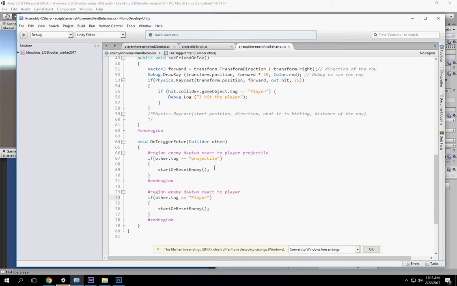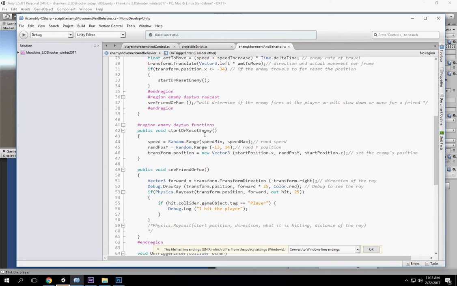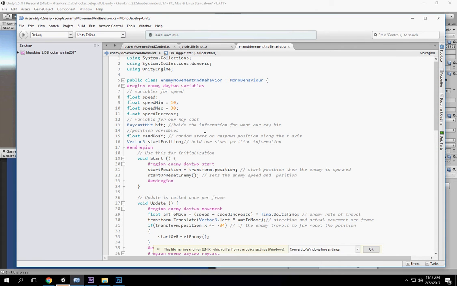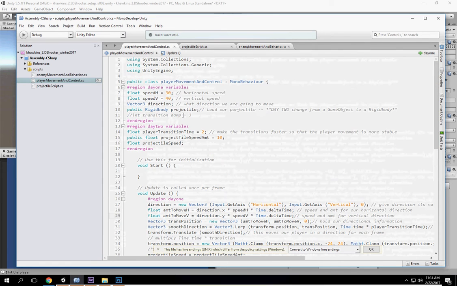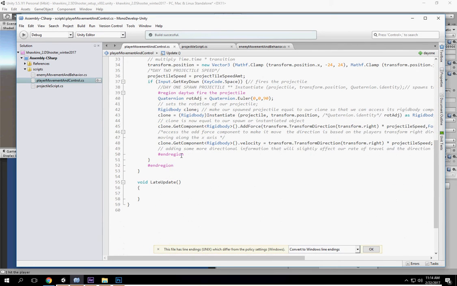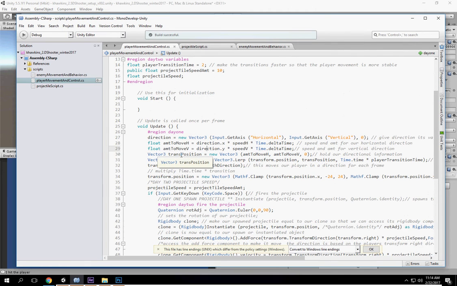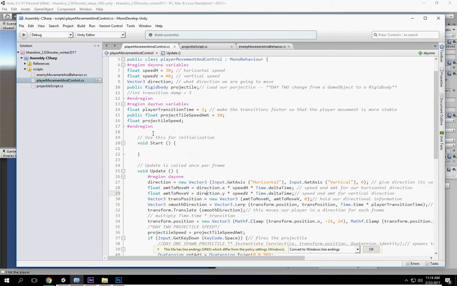So all we're doing here, if we hit the player projectile, we're resetting its position. Eventually we're going to have health and all the other good stuff in here. But the last thing I'm going to do for the player is go ahead and start adding in some of the player's stats.